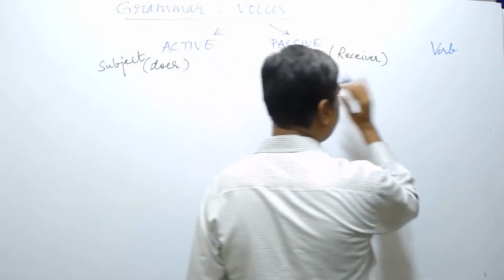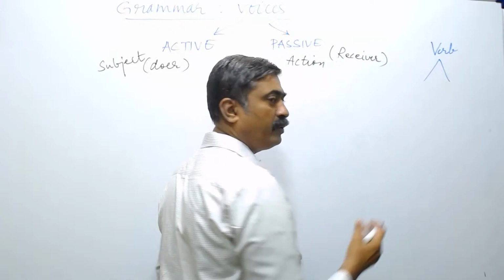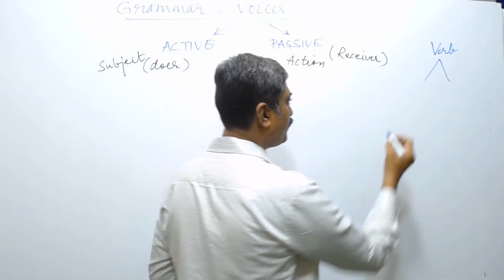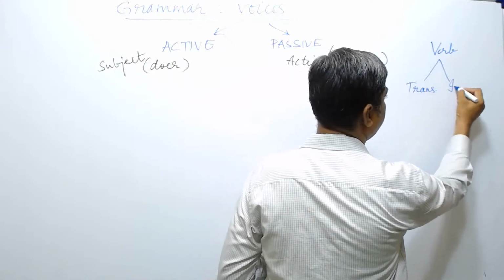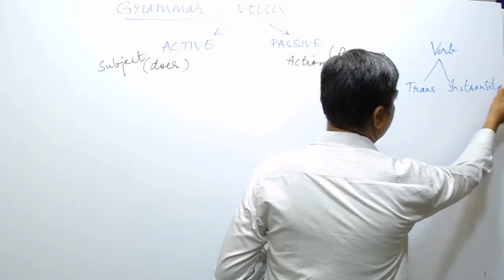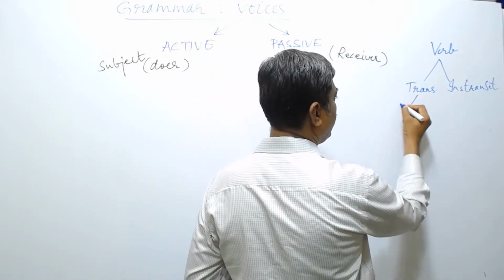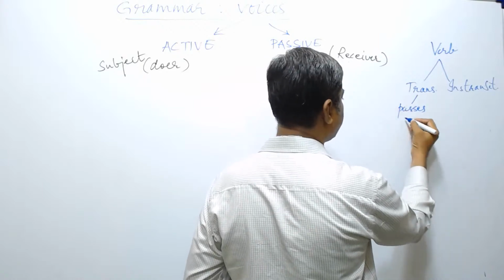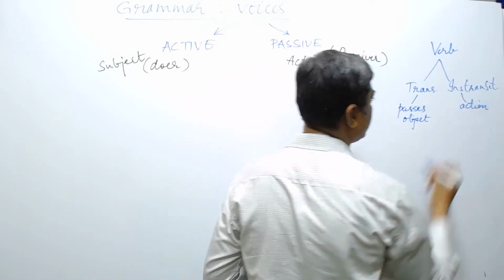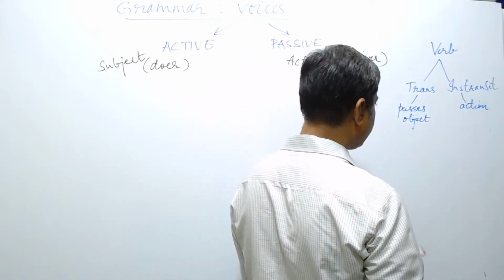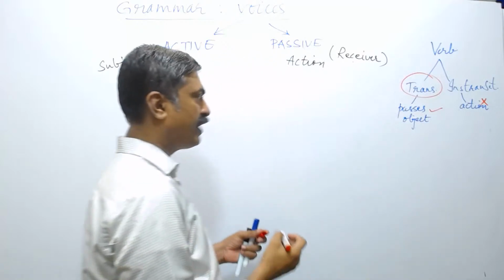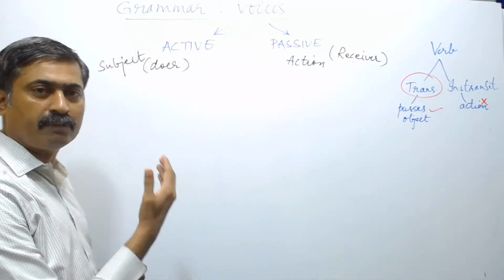If you remember, we wanted to find out what becomes very important for us from the voice point of view, right? From the clauses point of view, it was finite and non-finite. And from the voice point of view, it's the transitive and the intransitive verb that becomes important for us. A transitive verb is the verb that passes the action, doesn't hold the action, it passes the action to the next object. Whereas here, the action doesn't get passed, and so it becomes an intransitive verb. So this is important for us if we have to transform the sentence from active to passive.